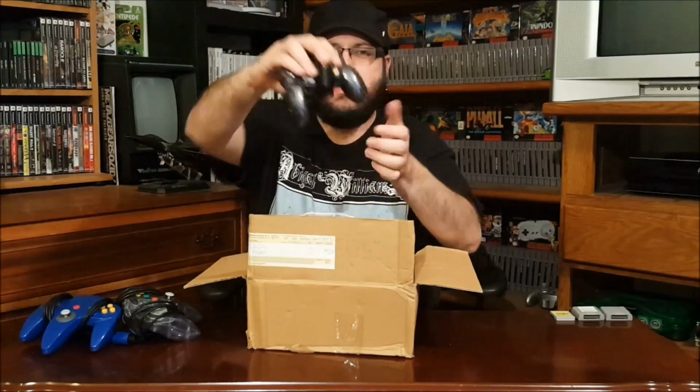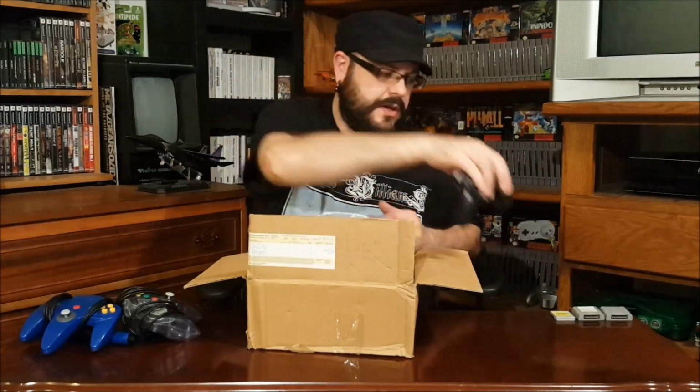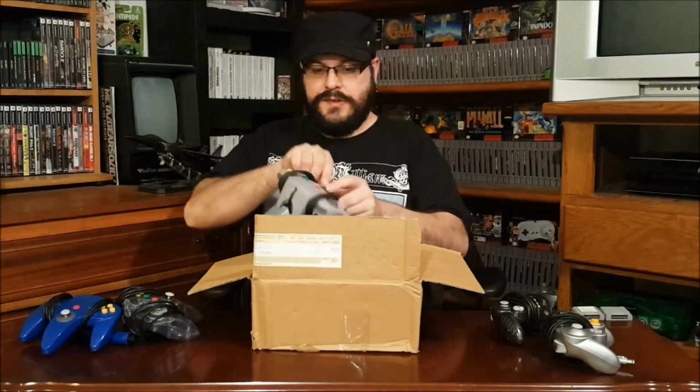It's really small and fits really nice and is very comfortable. It's kind of cool actually, but yeah, this is a GameStop GameCube controller, and then it came with the silver GameCube controller, which is also nice because it actually matches the system. And then the controllers that I got today with the other N64 was a nice gray one. Always nice to see those around.